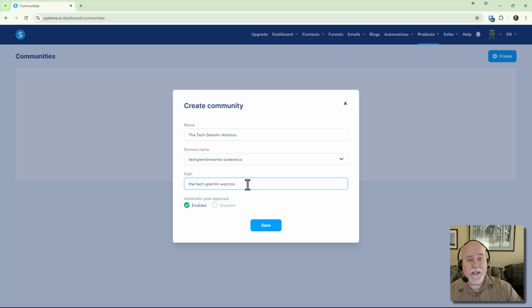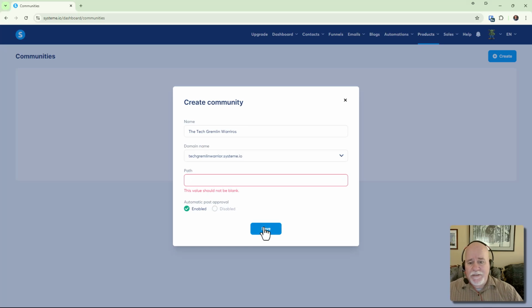It is forcing you to put something. I don't think we could just do a space here. Maybe we could. You know what? I'm going to run with that. It should be interesting to see what happens at the end. I think it'll just add another slash at the end. So we're going to click on save. When we click on save, it doesn't even let us do the space. It won't even let us do a space. We have to put something in there, Tech Gremlin Warriors. So much for that. You have to put something there. Now it's going to be, and you'll see what it's going to be when I click on save.